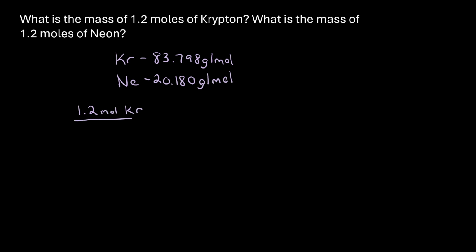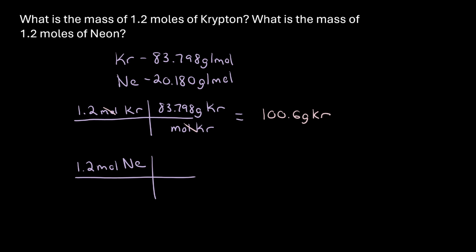So in our conversion table, we're going to have 1.2 moles of krypton. And now we're going to use the molecular weight of krypton in order to cancel these out. We want moles to cancel out, so we're going to have moles of krypton on the bottom and 83.798 grams of krypton. It's important to write all of your units, not just moles and grams, but moles of krypton and grams of krypton, so you know which ones you can cancel out. After multiplying these two things together, we end up getting around 100.6 grams of krypton.